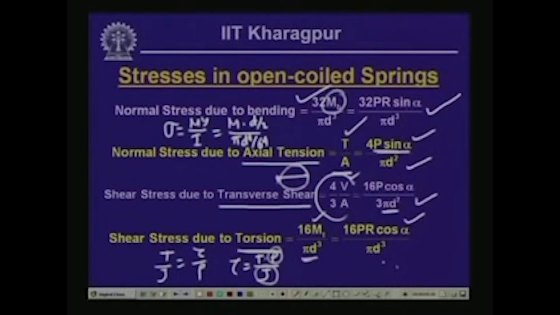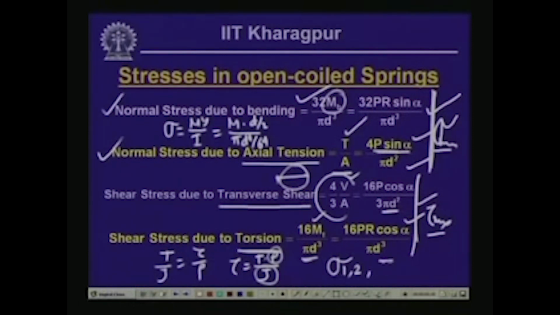So, these are the 4 stresses that we have, and if we combine these 2 stresses, the normal stress with the normal stress, we will have the resulting normal stress which we call sigma max, and then from these 2 shear stresses we will have the tau max. With this sigma max and tau max we can make use of the Mohr circle to find out what will be the maximum and the minimum principal stresses and the maximum shear stress because of these 2 actions.